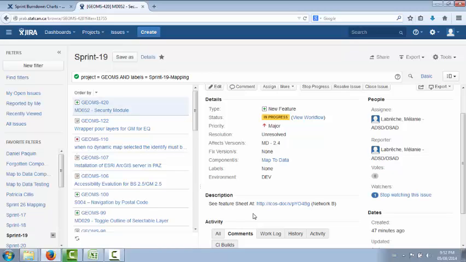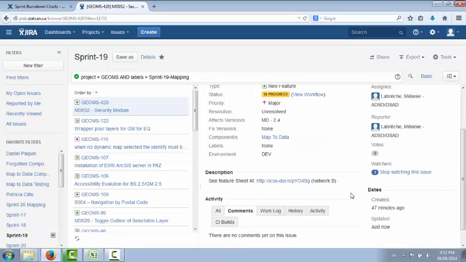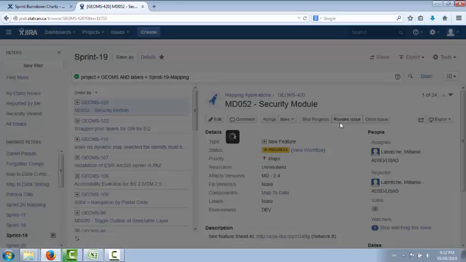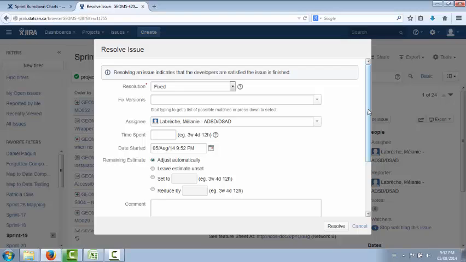Once they're confident that we've done the work and we've passed the definition of done, then we click resolve issue. We'll go into the definition of done at a later point in time. The importance of this is just to say that the definition of done is what your team considers done, and so they've checked off every one of the bullets for which your team is satisfied that the developer did the work. So your resolution is fixed.